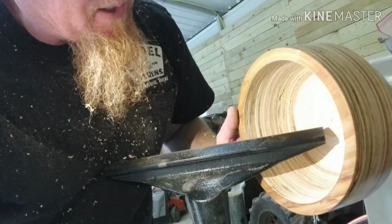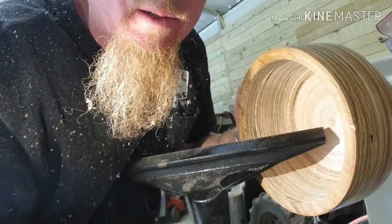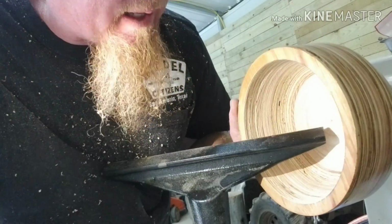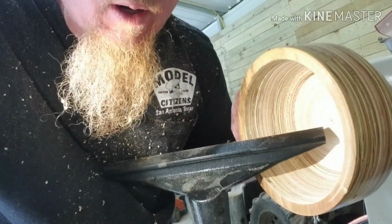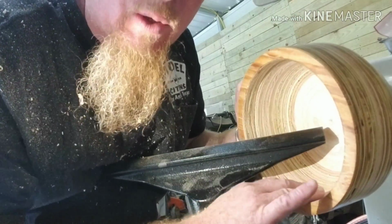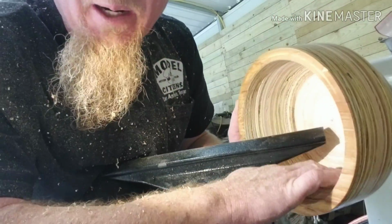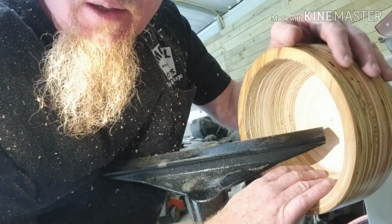I had to sharpen my tools up, use some carbides, and then finally get that Forstner bit in there to hollow that thing. I didn't want to play with that big chunk of wood anymore. So I got it. I'm gonna shape this, smooth this out, scrape it, and get it cleaner, and then I'll show it to you in a minute.